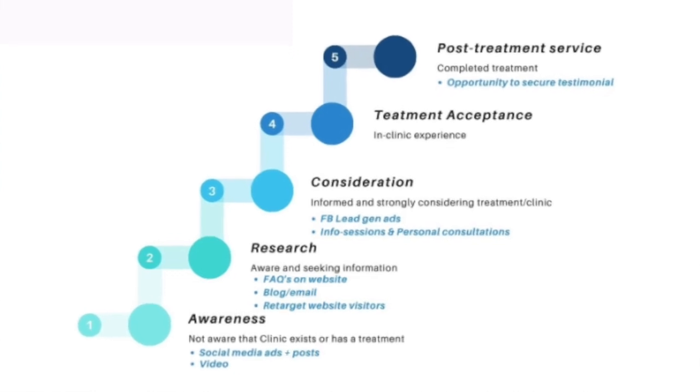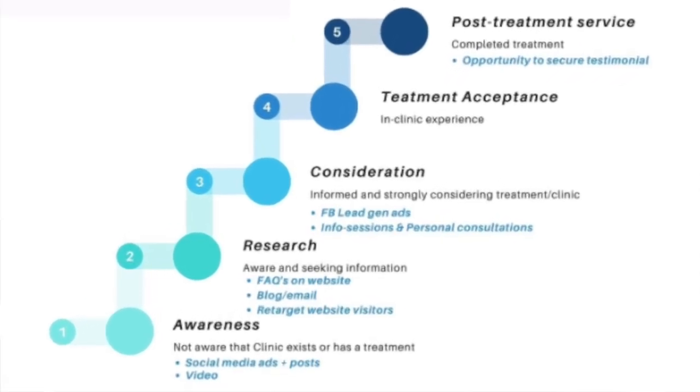So those were the 5 stages of the patient journey. As you were able to see, stages 1 to 3 is where you could really influence that patient to consider your clinic over your competitor's clinic. And you could use a lot of online marketing to make sure that you have those touch points at the right moment.